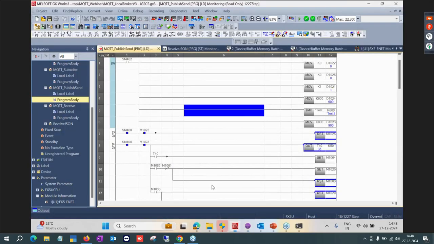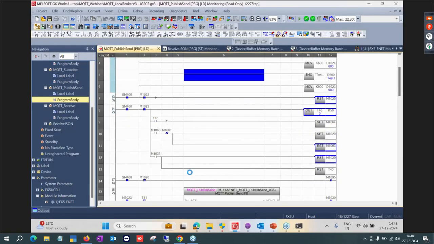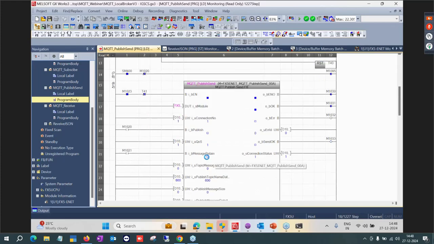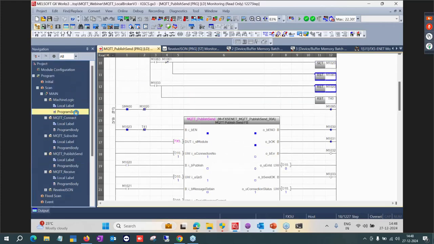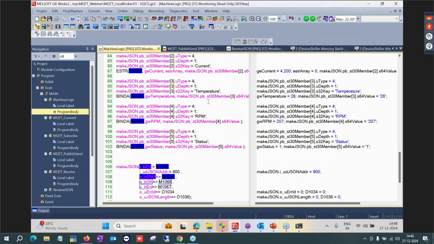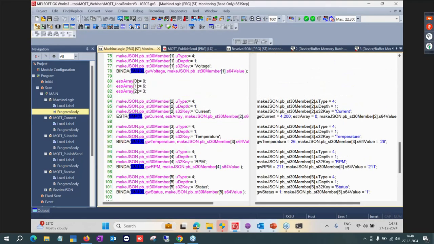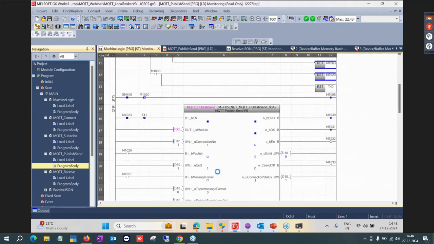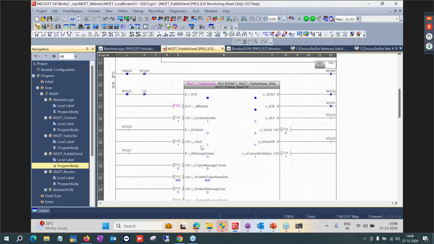We are sending some sample data to this publisher function block that we are going to use. What data we are sending, we created here: current, voltage, temperature. We are going to send that and publish the data. Once the publish input is enabled, this data will be published.